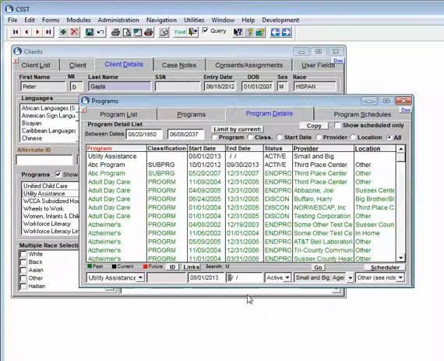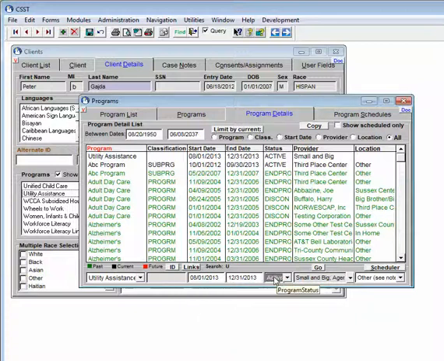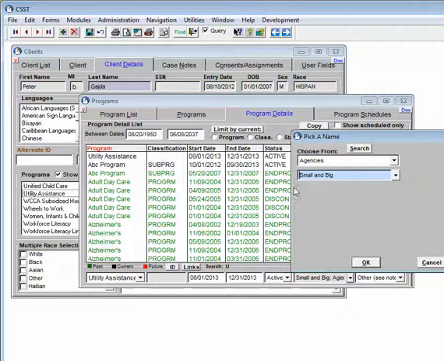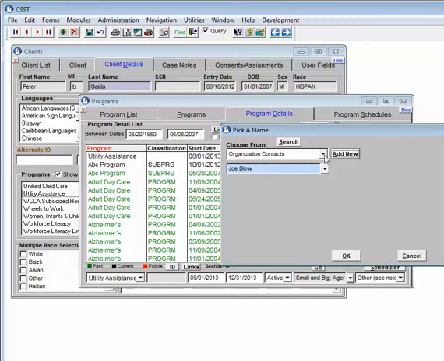Then you can put in an end date, and that's not required. You can leave it open-ended if you choose to do so. But let's put in an end date of the end of this year. And then the status will by default be active, but it can be any one of these other things, and you can change this manually later, and you can create filters based on that status if you're so inclined. The provider will be by default, again, whatever agency we've specified in the system constant setting, but we can change that to anything. By default, it'll come up as a list of agencies, and you can choose from your list of agencies, but it can be anything else.